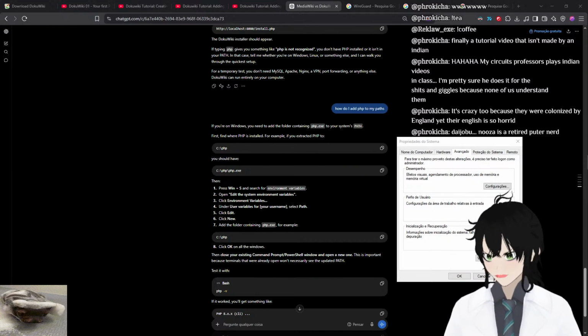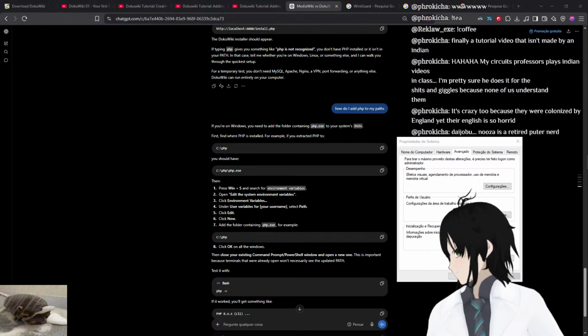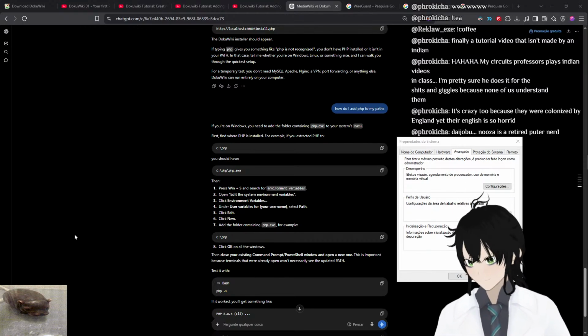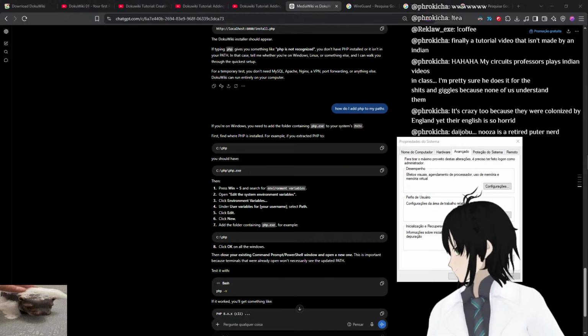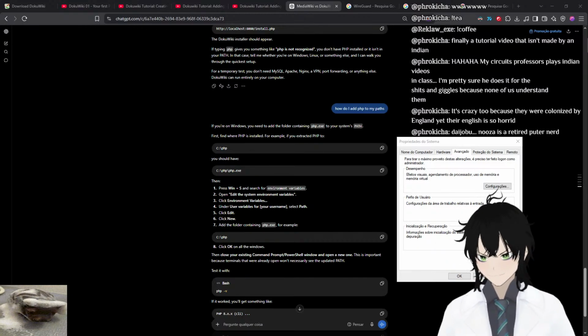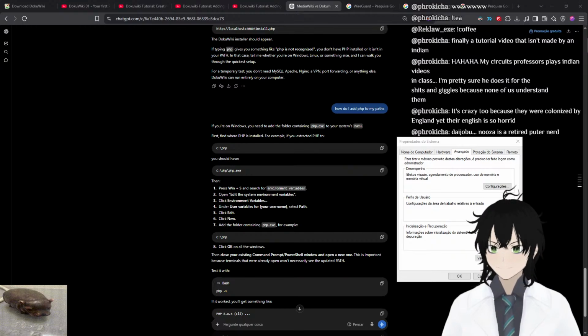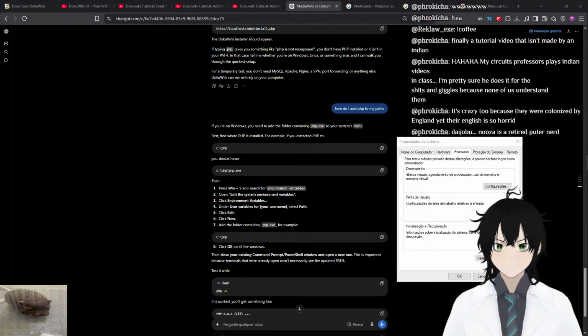Name of the variable. PHP. Value. Add the folder containing php.exe. Is the complete path? It's C:\php.